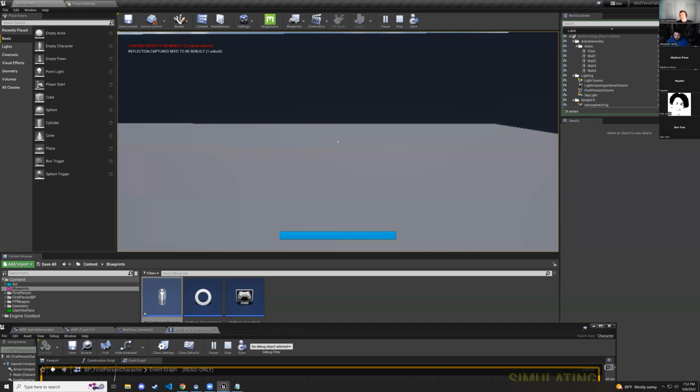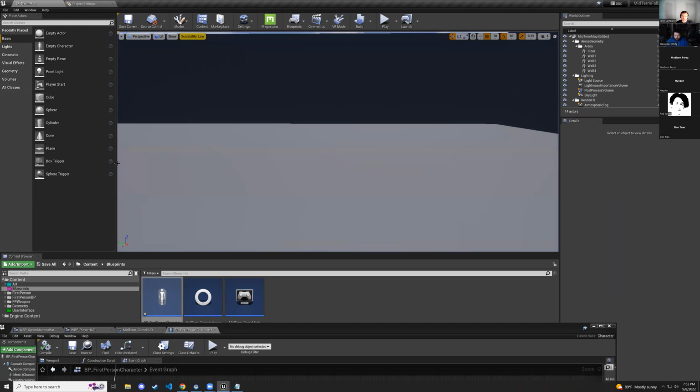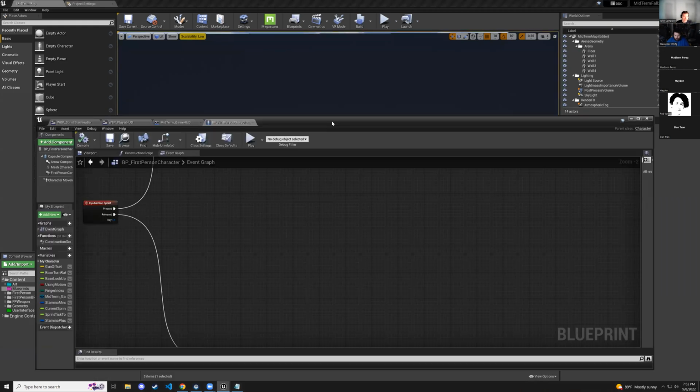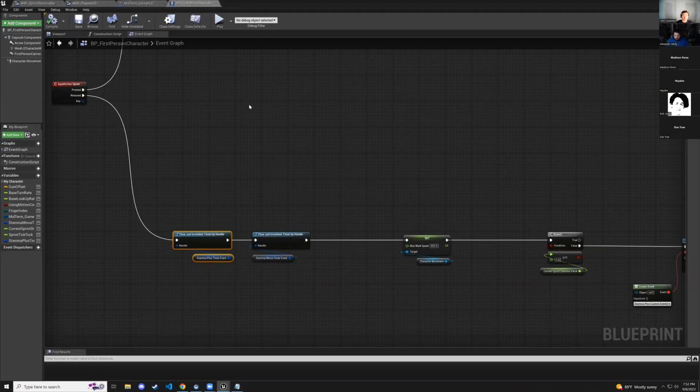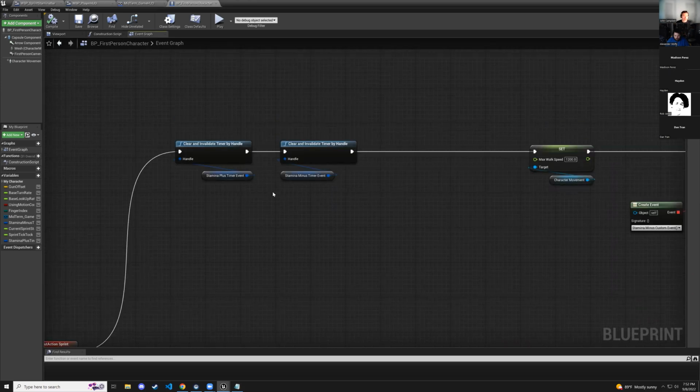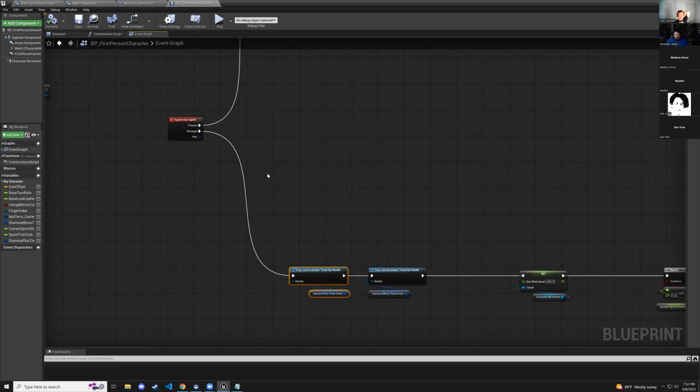If you want to add more features like that, then by all means go to town. But for now, we'll leave it like that because I want to get into some more stuff in the future. Okay, so I'll show you this again. We just clear and invalidate both the plus and the minus, and we will also do it again on a release.